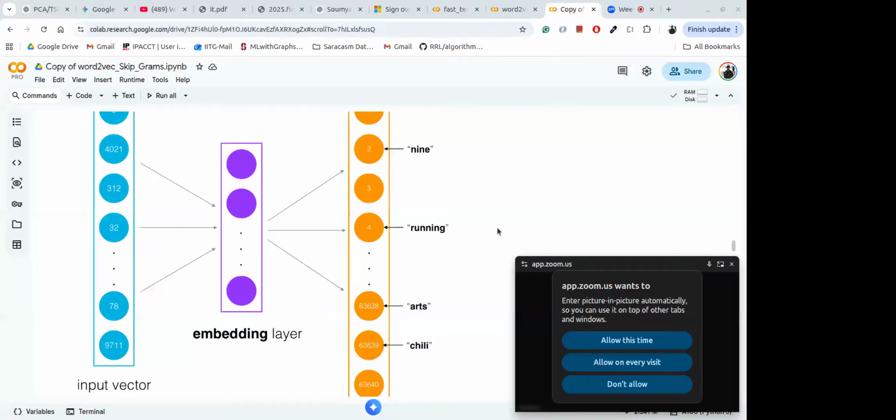Ideally, their representations should be different, but word2vec, fastText, GloVe and all these methods would give you the same representation, which is not correct. So how do you deal with that? For that, we have something called contextual embeddings, which we will see when we cover transformers and BERT and everything. From there, we will learn this concept.